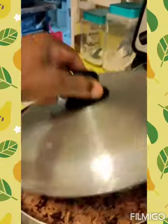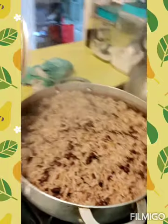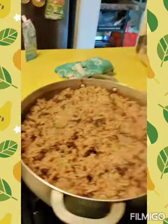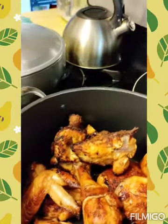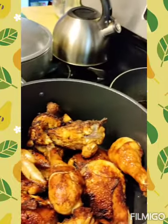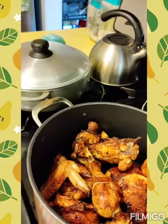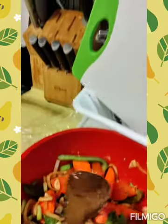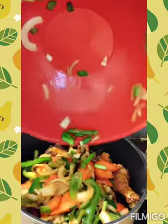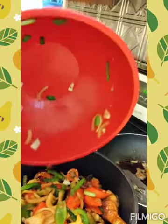Let me see what's going on with the rice and peas. Lovely, look at that. Rice and peas from all different countries. Lovely, right? Rice and peas ready. So right here, you can hear my chicken start to fry again. What I'm going to do is pour all of this seasoning that is right here onto it. Let's pour everything onto it. And I'm going to leave this and let it simmer down.